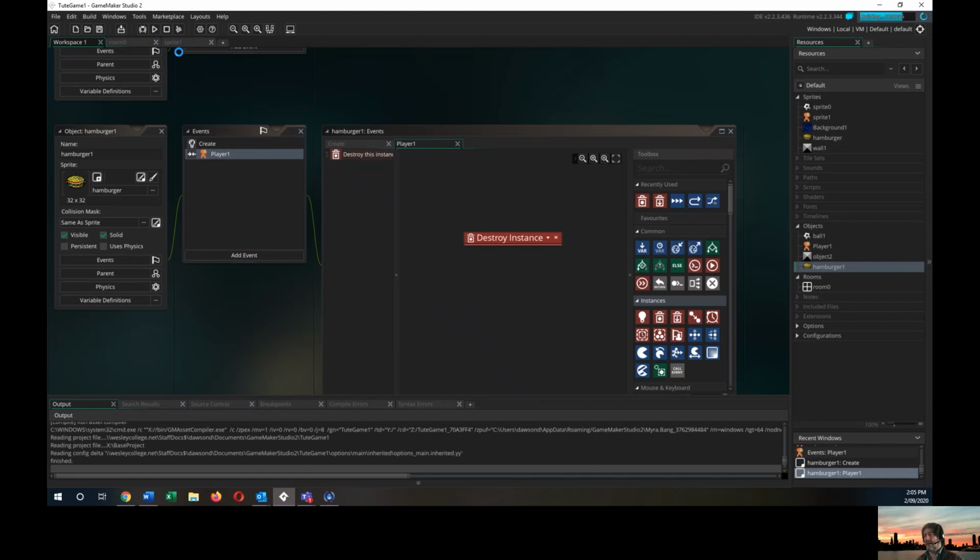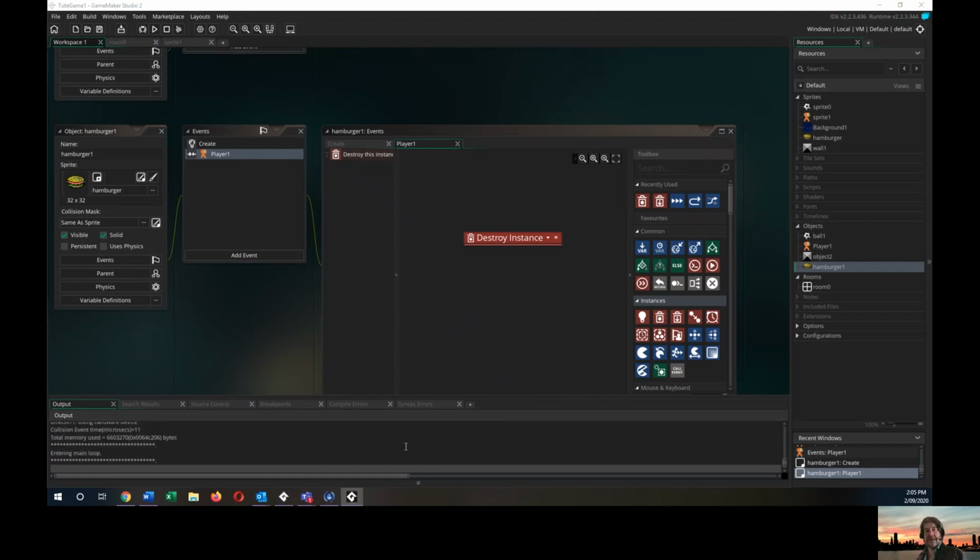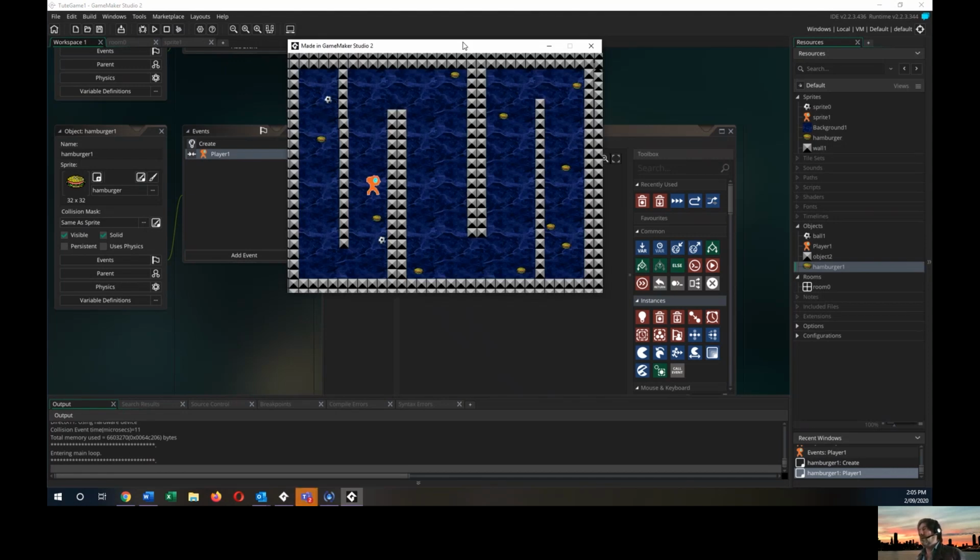Again, our program's compiling. You can see it compiling down the bottom. It's telling us what it's doing, writing different chunks to our thread, and we'll bring our game over here and we'll see what happens. We can kick things and then we've collided with a hamburger and it's disappeared. We're still kicking our balls around and I need to try and get on the other side of this ball if I want him down the other end as well. But obviously you're getting the idea, and I can just sneak through here and try and get the ball running away from me and I can collect the hamburgers.